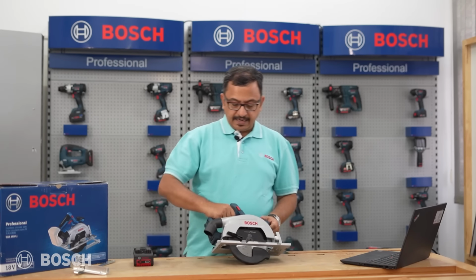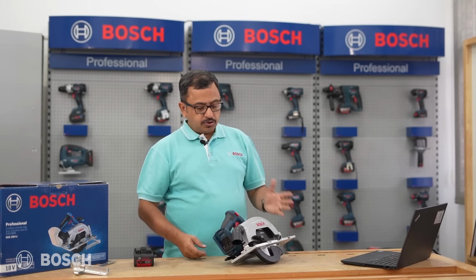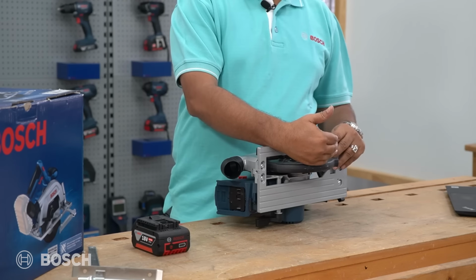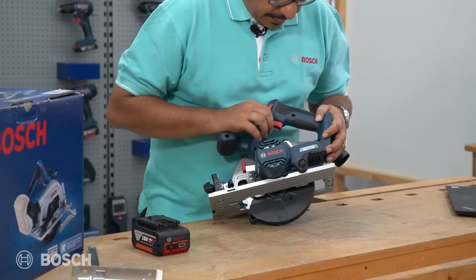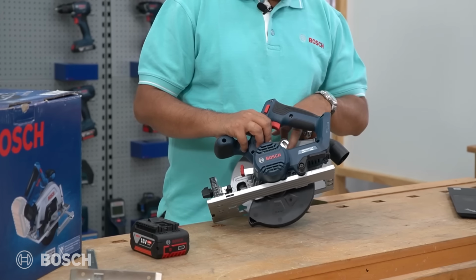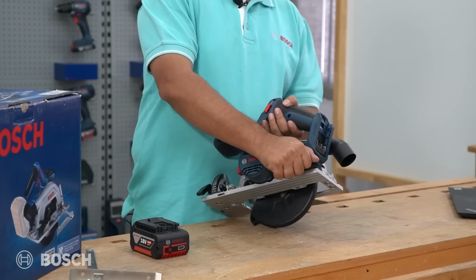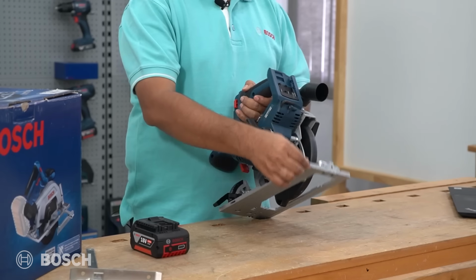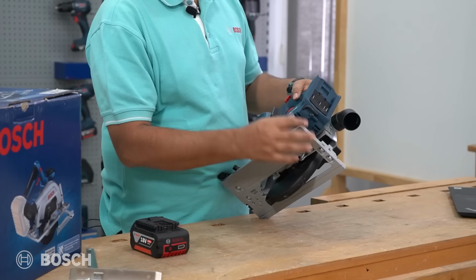Second, over here I can also change the depth of cut. You see this is the maximum at 57. I do not know if you can see this. There is an angle here which is giving me the depth of cut. So, I can adjust the depth of cut here as well. How do I do that? I open this lever, you see this. The base plate is changing. With this I can decide the depth of cut that I want.